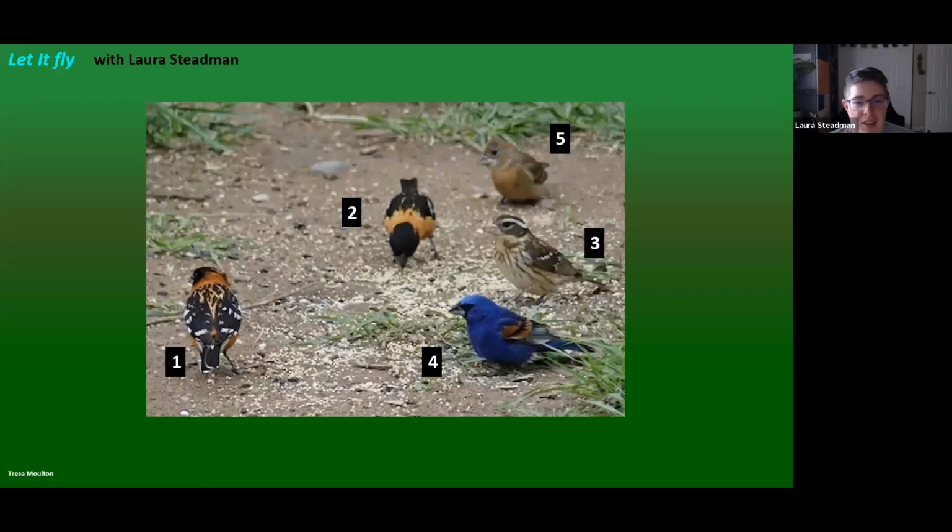Okay, sweet. So you've counted the birds for me, so that's a great start. We've got 5 birds to look at here. So the first thing that jumps out at me is that bluebird in the front, so starting at number 4, that blue really jumps out at me, and I see the brown on the wing. I see that kind of blocky bill. So we've already narrowed it down with the blue to one of the 3 that we just talked about. The brown on the wing, the blocky bill, and the dark on the face, that tells me it's a Blue Grosbeak.